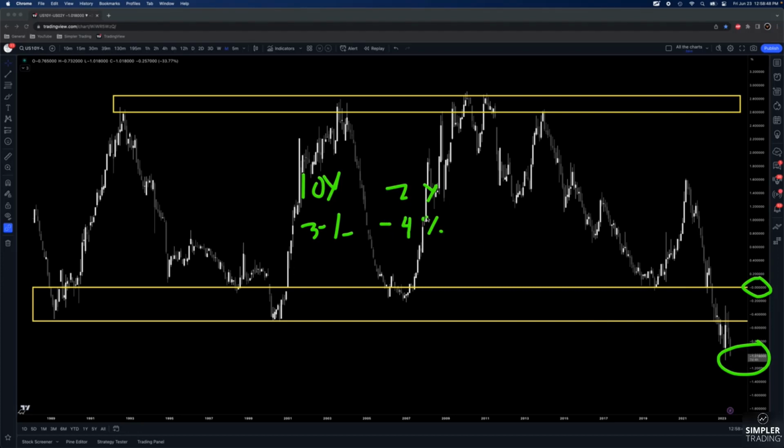Now, why is this a problem? Well, just try to think it through. Under what conditions would folks want more money for 2-year risk than they do for 10-year risk? And the answer is it's not a good sign, right? Basically, it's a sign that things under the hood are not working correctly.